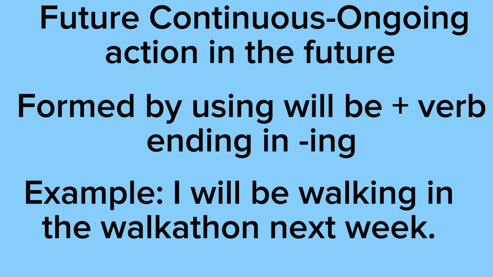So the future, in this case, is next week, and the action that'll be ongoing in the future is walking. The walking isn't just going to stop. Well, it will eventually, but it will be ongoing for a while before I stop. As you can see, we followed the formula. We used will be followed by the verb, which is walk, ending in ing, so walking.